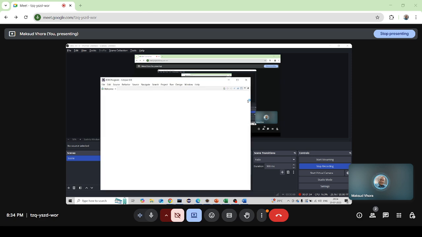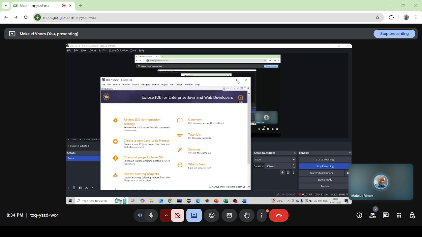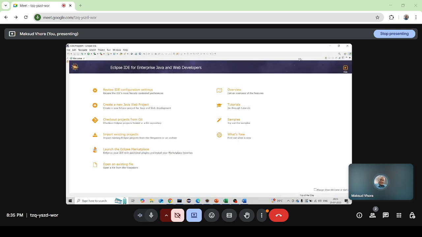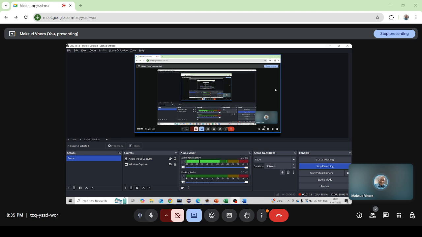So what are the things you require first? To make a database connectivity, you require a set of applications. First you require Eclipse. Second, you require MySQL server. And to make the database connectivity between the Java application and MySQL server, you require one bridge. That bridge is nothing but MySQL connectors.